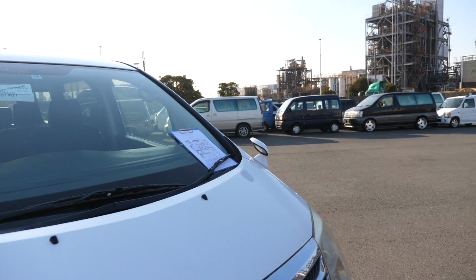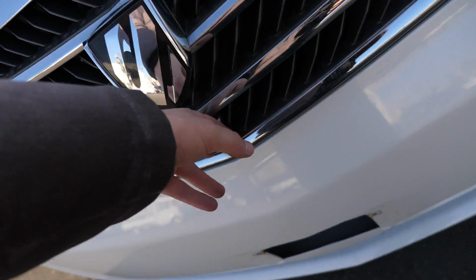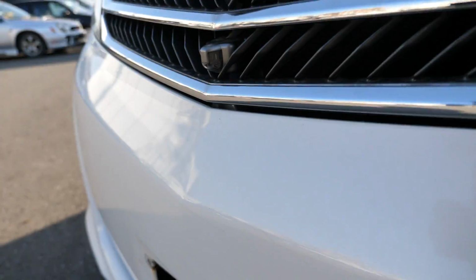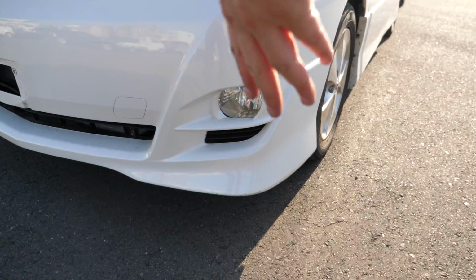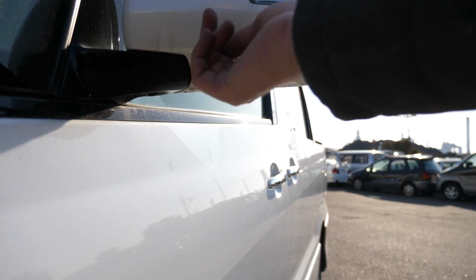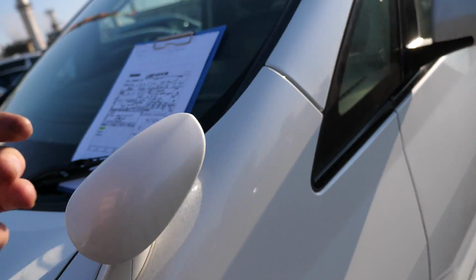There is a monitor that's in the mirror there. There is this one here. I guess that's what they're talking about. There's two camera lenses in there that help you see against your front bumper if you want to. There is a model that has a camera in here, but not this one. I don't know what they call that one.